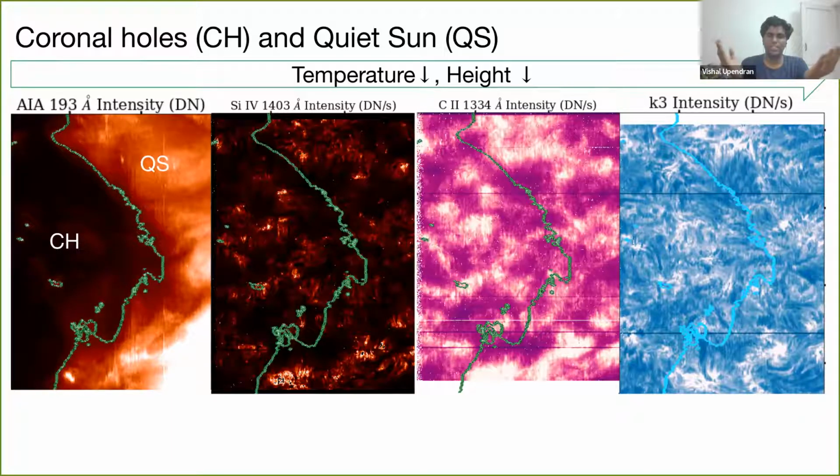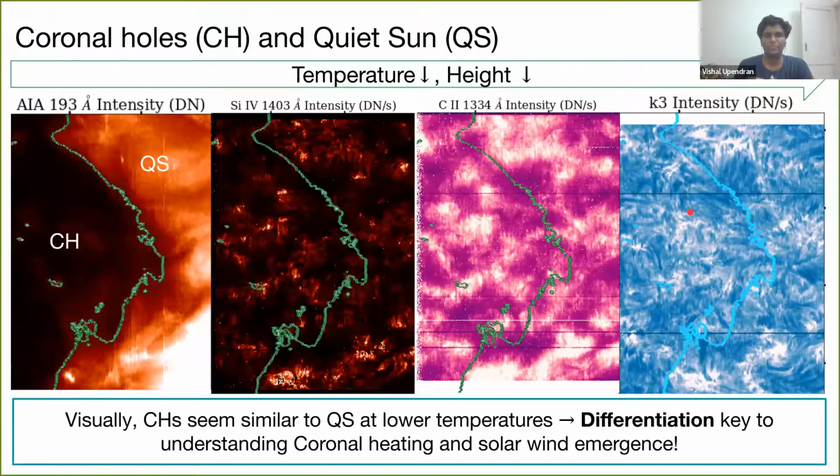And among these two regions, one region is bright and hot. The other region is not as hot, but it gives rise to a lot of solar wind. So then a very straightforward question you would want to ask is, visually, there are these differences and similarities between coronal holes and quiet sun. If we understand why this differentiation occurs and why some things are similar, can we understand the coronal heating problem and the solar wind emergence? From what height does the solar wind start? Can we understand these two questions or not?